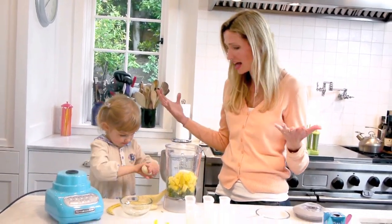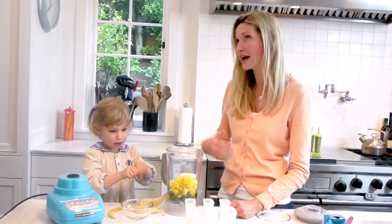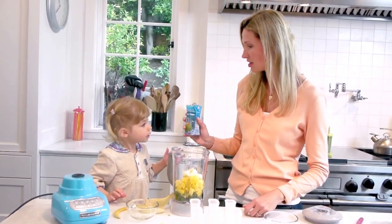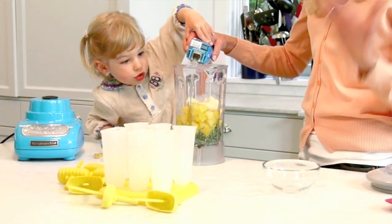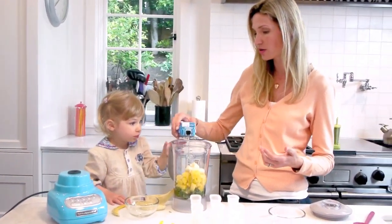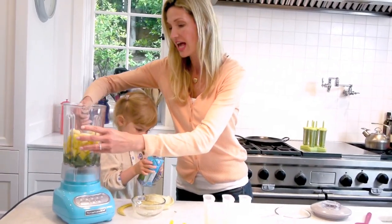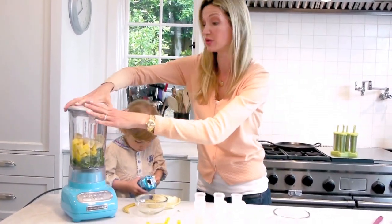It's really sweet and a beautiful color. And what else is great about pineapple? Great for digestion! And here's my secret trick — tons of electrolytes. Do you know what that is? Coconut water! It's just lots of electrolytes. Instead of using juice, we're going to use about one cup of it. You can drink the rest. And if you didn't have coconut water, you could use apple juice easily.